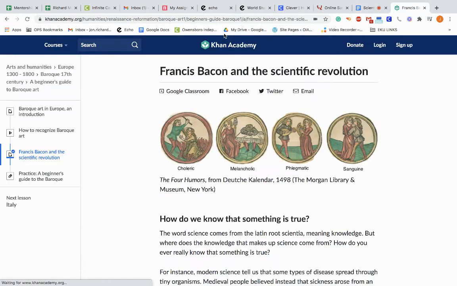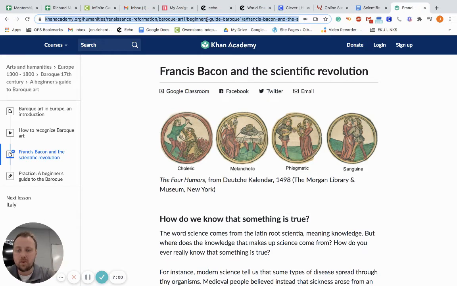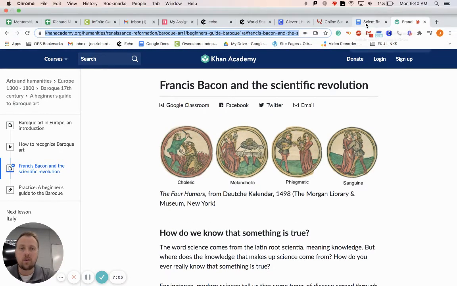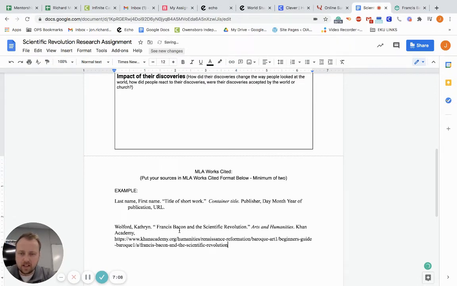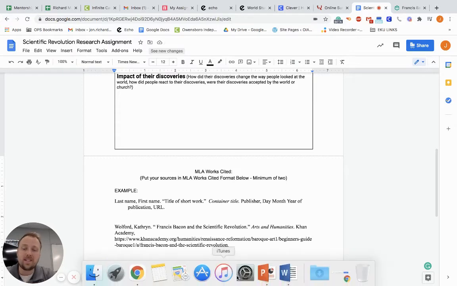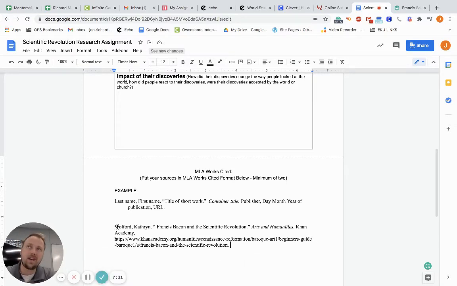So now we want to get the URL. We copy the URL, the website, and we're going to paste that in. You'll notice that it leaves a giant blank space right here. In a second, we want to take that out. But at the very end of that long URL, we are going to put a period, okay? And now if it creates a hyperlink, we want to click on it and remove the hyperlink, okay? Then we want to do the hanging indent, and then we'll take care of that white space. But you want to do the hanging indent first because that'll change what that white space looks like.